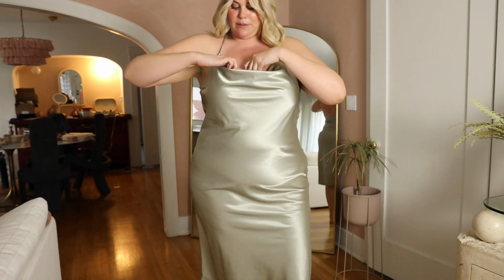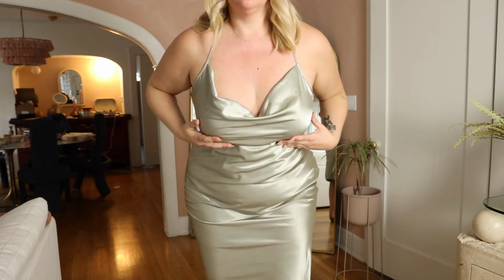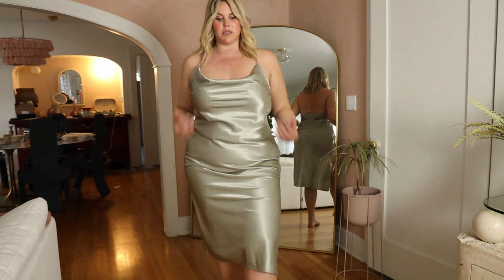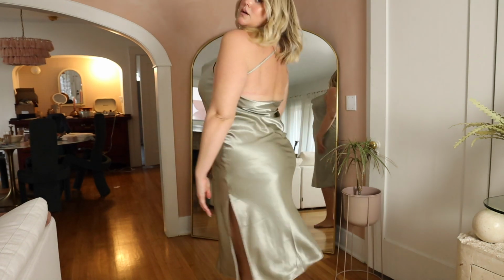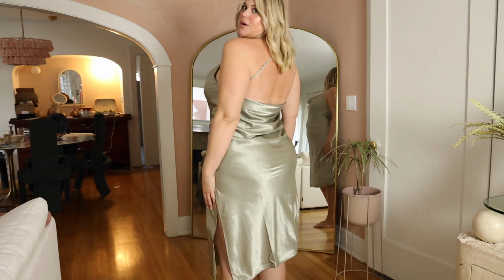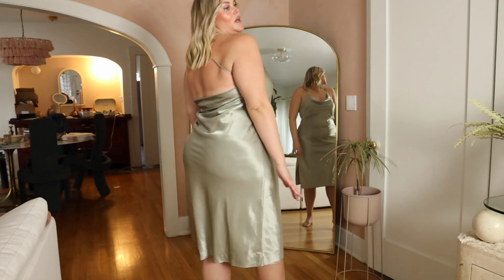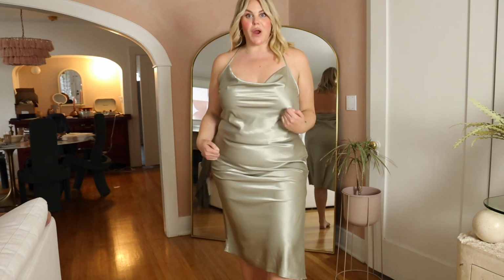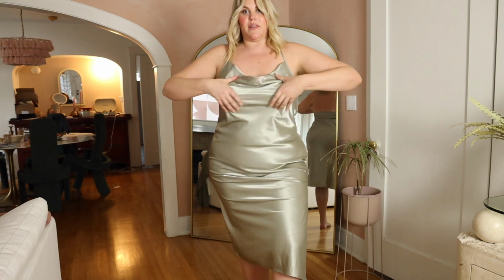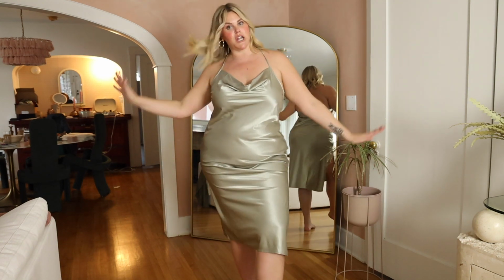So then what I'm gonna do is just lift just the cups and tuck away my boobs. So it just looks so solid. You would never know that you had a bra on under here, but you have the bra on under here. And since it swags like this, this is truly the best bra, and I think not that many people think to try to pull it low and configure it. But if you can see, it's like this, and then it just dips down, and it works perfectly. So this is my first solution.